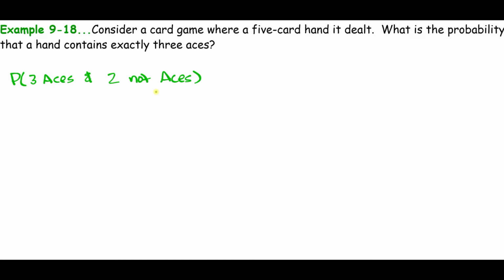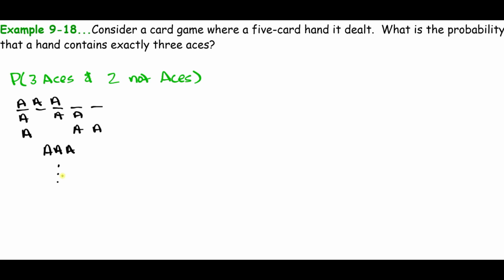So we can do this a couple of different ways. The first is to use our fractions and our conditional probabilities like we did before, but we have to think about the order of the situation. So we've got 5 cards here, and 3 of them are going to be aces. The aces could be here, or here, or here, or here. So there's all different combinations that we can create where those 3 aces could be. We don't care where they are, but we have to account for all of those possibilities.